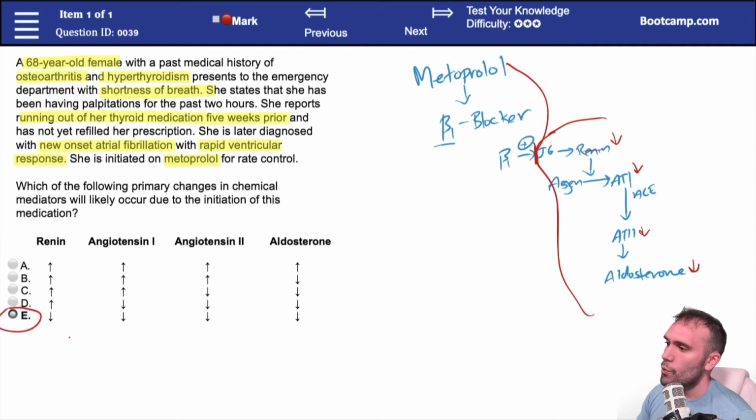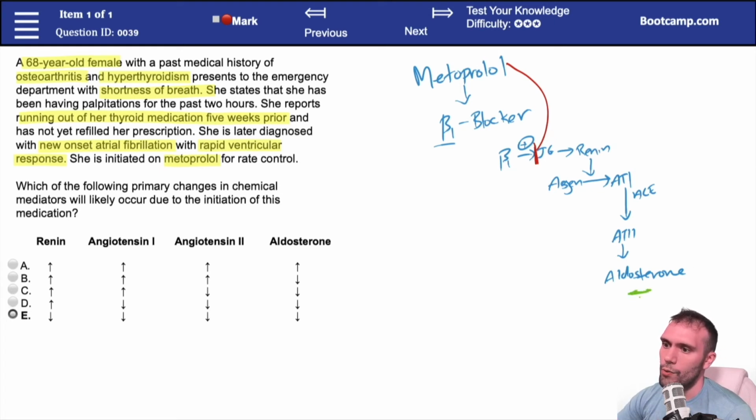So what would be a situation where A would be the right answer, where all of these would actually be high? If all of these were to be high, I'd have to block something way down. Let me erase some of this. I'd have to block maybe down here at aldosterone. Maybe I have to block aldosterone's binding to its receptor, okay? If I blocked that using a drug, let's say like spironolactone or eplerenone, right? These are mineralocorticoid antagonists. These are potassium-sparing diuretics, which we'll talk about a lot more in the heart failure and renal section.